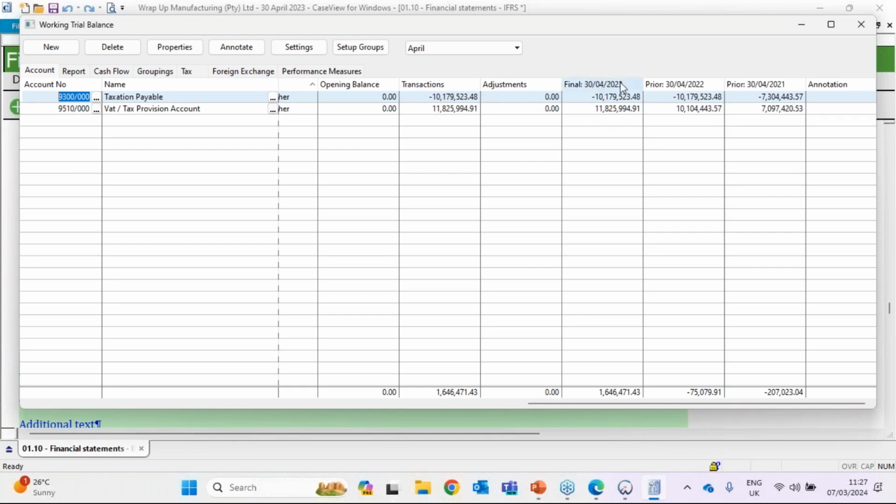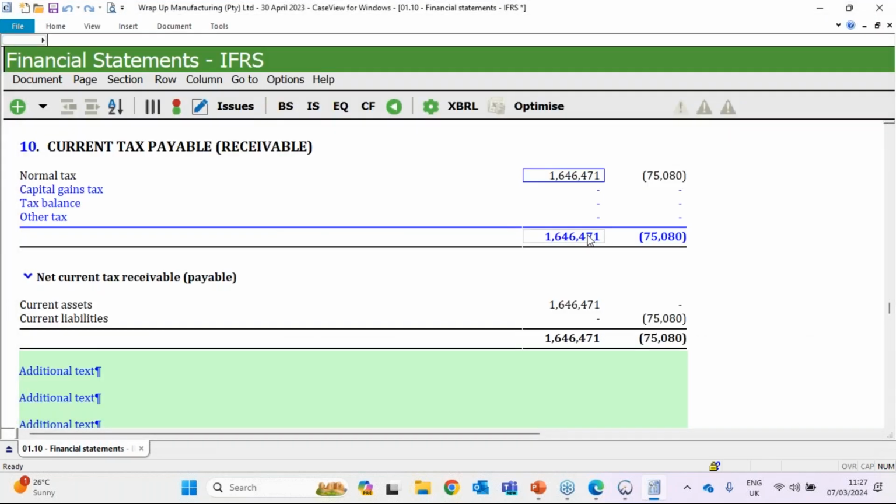It's going to give you your final, and these are your prior periods, the different amounts or balances for the prior periods. You can now close that drill down by using the close button top right of the screen, and you'll get back to your financial statements, to the note itself.